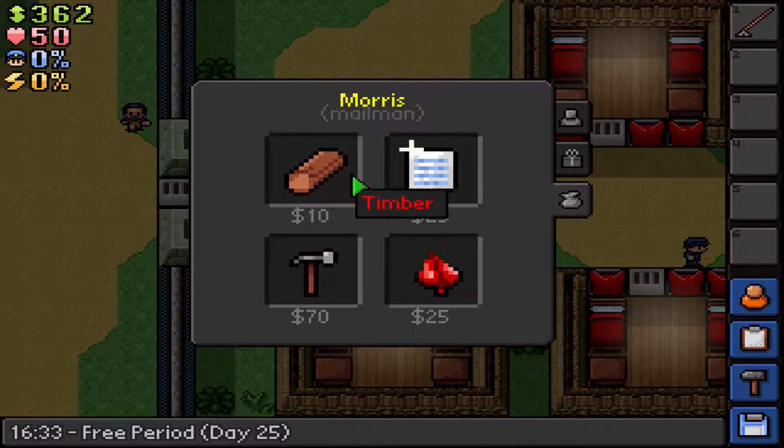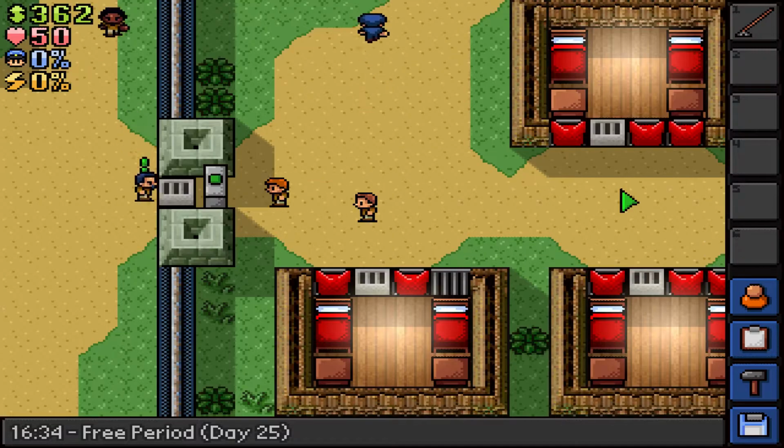So this guy's got timber. Timber's $10. If he had, say, a file, that would help me make a handle. So then I need sheet metal to build a shovel, then I need to get my shovel out. So the problem is am I on the right side of this contraband detector or not? That's the choice you've got to make.